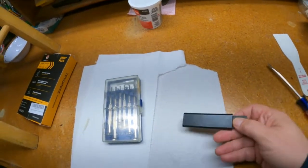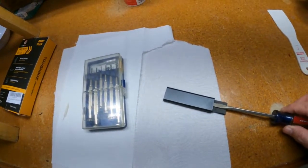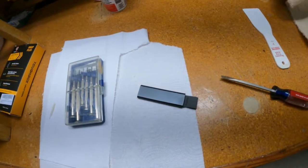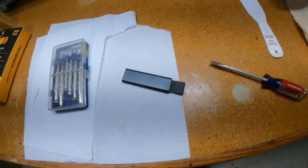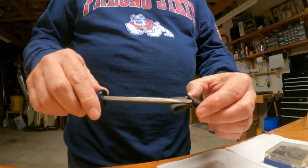But what I did was I came at it from underneath, back where the loop is, with the screwdriver, and I'm slowly popping this thing apart. Let me reposition the camera and I'll show you what I'm doing. Okay, if I can get this on the camera good.